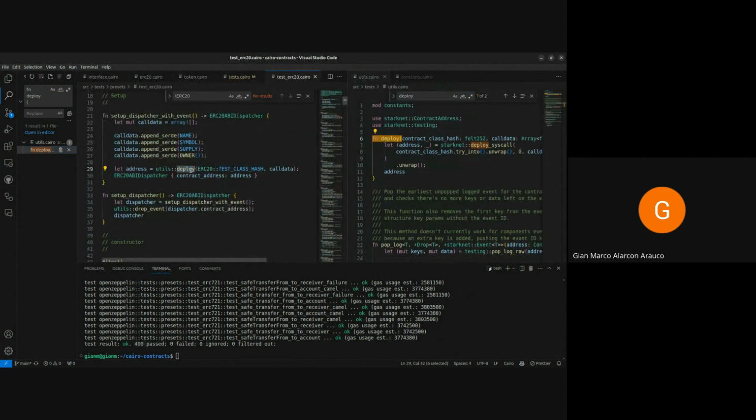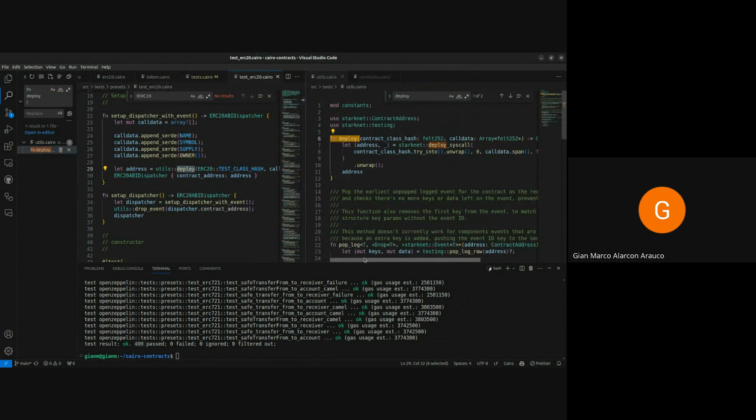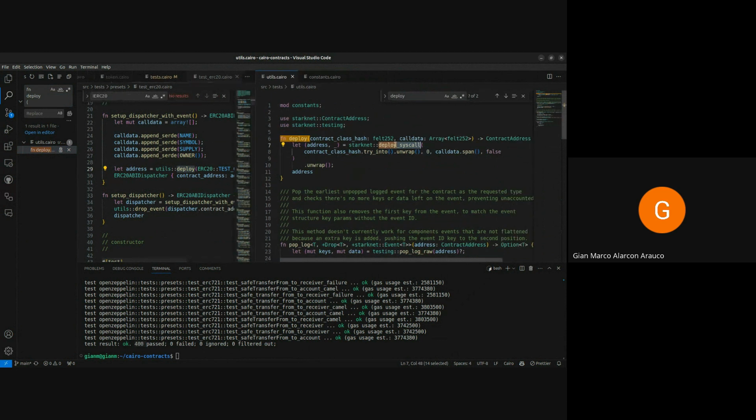Remember, they are calling this deploy. You might remember this deploy syscall. We saw it before. Actually, they are wrapping this deploy syscall. They just have to pass the contract class hash and the call data. Since the salt is going to be 0, this flag is going to be false.